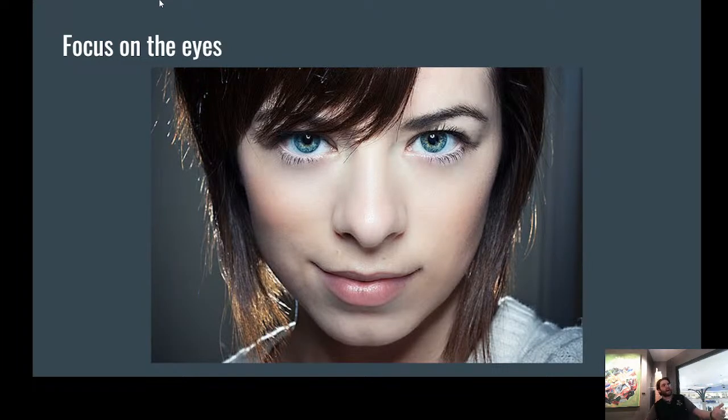Always focus in on the eyes if possible, too. So again, going through the rule of thirds, or top thirds, the eyes are on the top third of this image. We're focused in on the eyes, and if you really want to get corny with it, the eyes are the gateway to the soul talk. There's that. But there's so much complexity and color going on in her eyes.